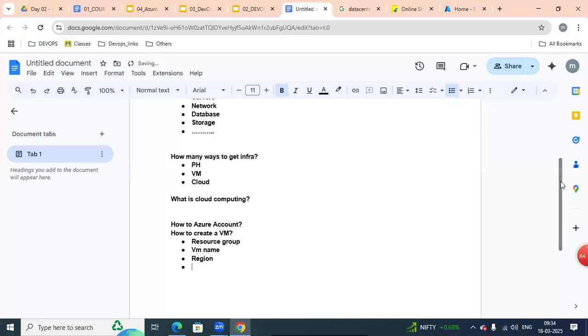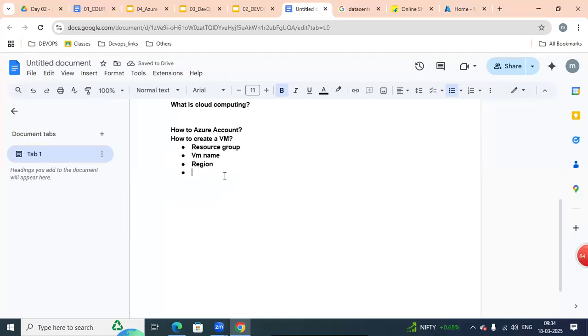US East, Mumbai, Singapore, availability zone, security, size. Size might be 1 core CPU, 1 GB RAM.